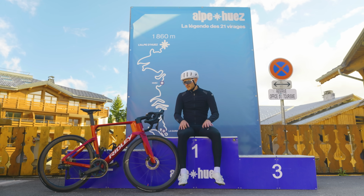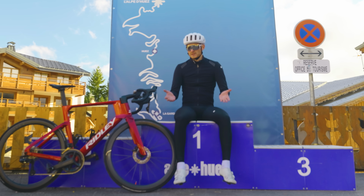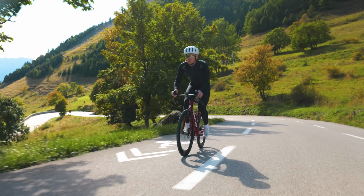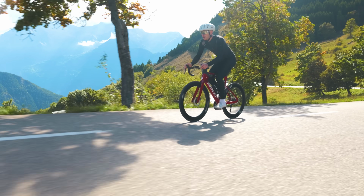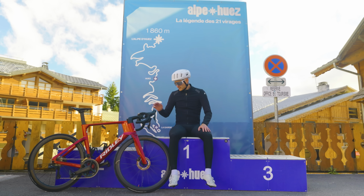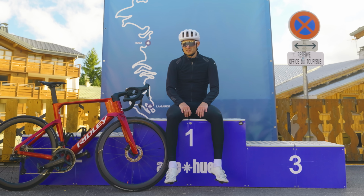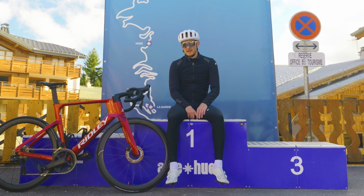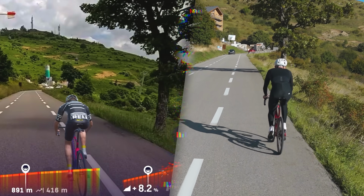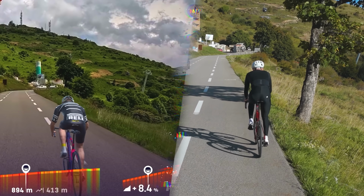Now, I don't know the exact number, but I wouldn't mind betting that that's in the region of around 20 seconds. It's not going to be a whole heap, because there's not much drafting advantage to have whilst climbing up a mountain. But it's fair to say that there's probably a little bit. Now, obviously, I could and probably should have turned them off. But actually, that means that the Rouvy algorithm is pretty damn accurate, which I think is very impressive. So, in answer to the question that I asked earlier, yes, it is accurate to ride indoors.